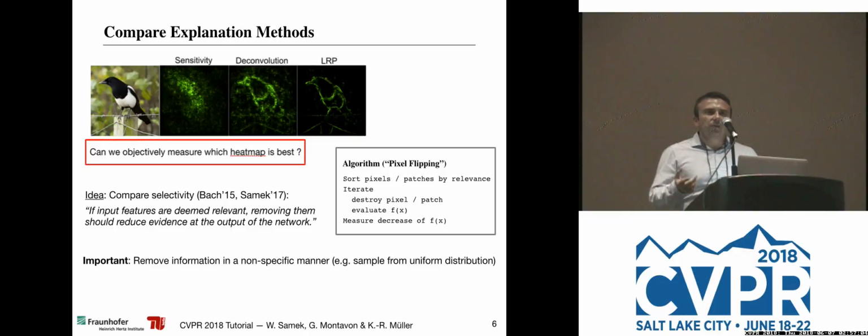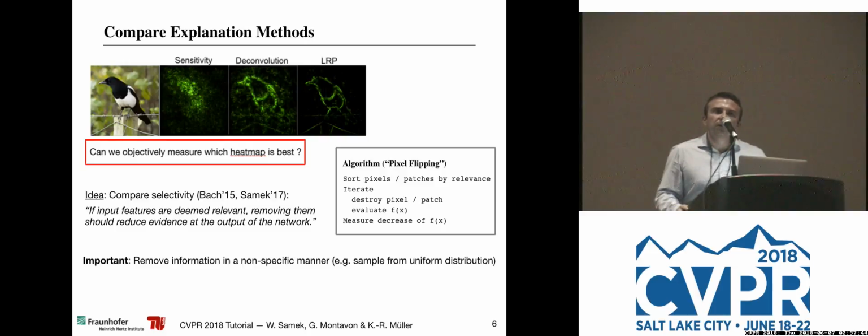Right. And the second question is regarding adversarial attacks. Yes, we also thought about whether you can identify adversarial attacks using explanation methods. And it seems not so easy. In our initial experiments, it was not the case that the network focuses on one part with the original image and on another part with the attacked one. So I think more research is still needed to answer this question. Thank you.